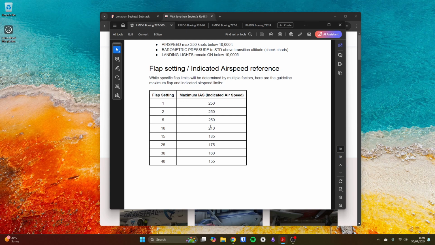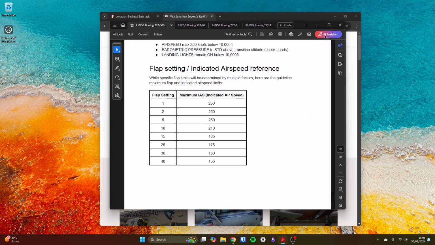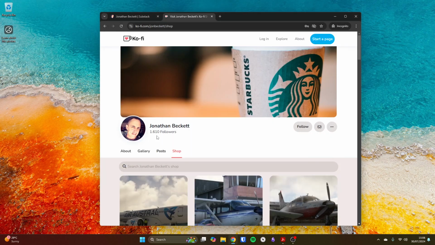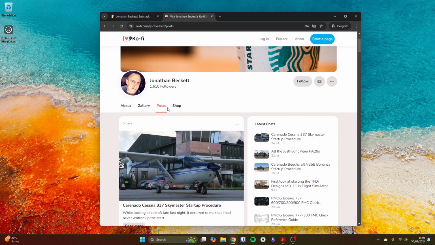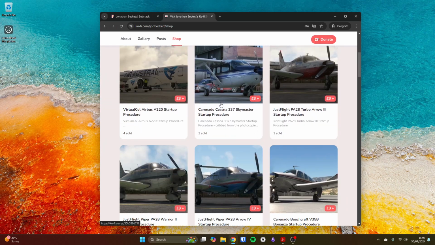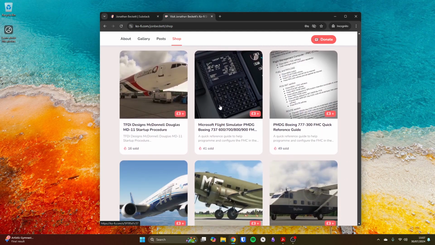So I've written the procedure up and updated the numbers for the 737-600, 700, 800, and 900. So we have PDFs for all of them. They're all available in the shop, along with all the other airplanes. Some of the more complicated procedures I've written up over time are for things like the Antonov, where I've actually given screenshots of the Cyrillic parts of the cockpit and explained which switches are which, basically pointing out where to click.